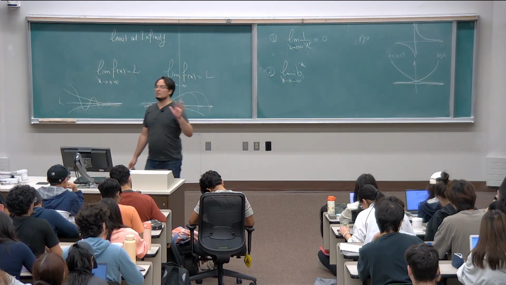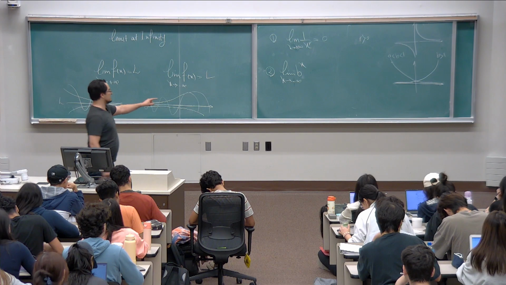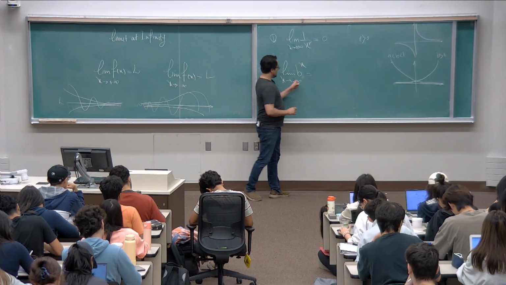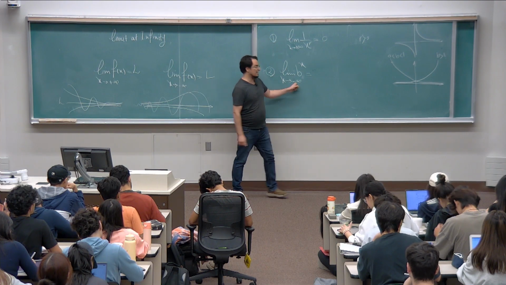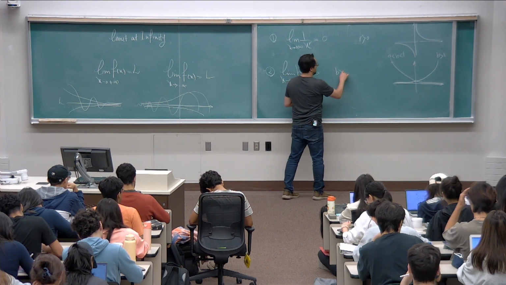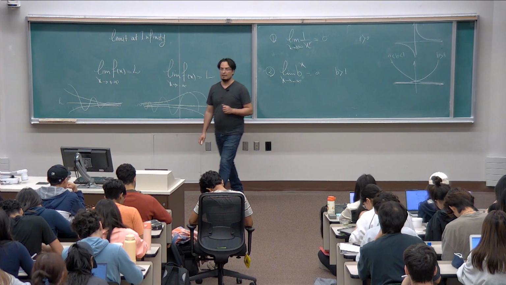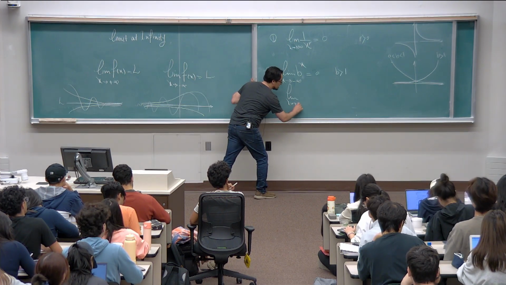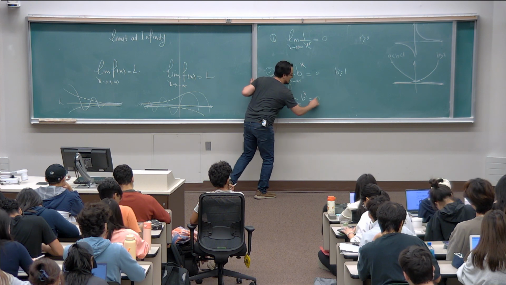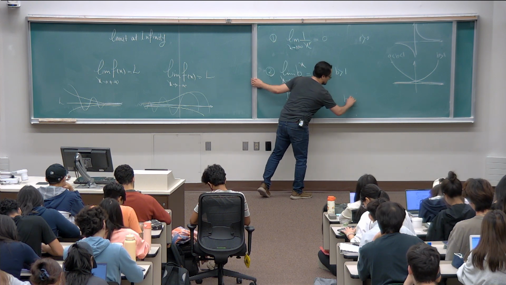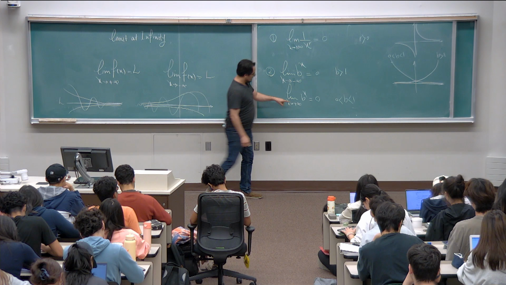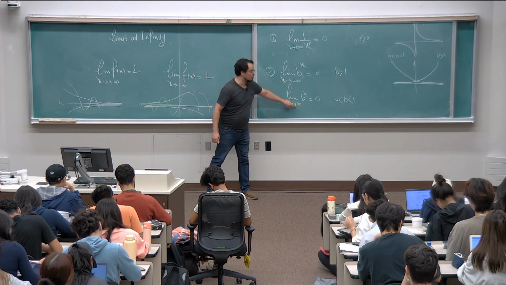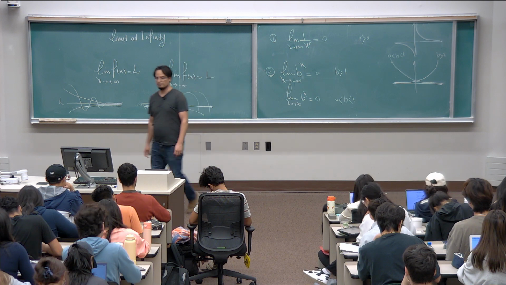Now, just by knowing the graph of exponential function, this is another piece of information I will accept from you. That b to the power x, as x goes to negative infinity, is 0 if b is bigger than 1. And the other way around, if x goes to plus infinity, b to the power x is 0 when b is less than 1. Make sure that you're noticing this is going to negative infinity, this is going to plus infinity. Yeah?